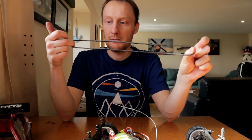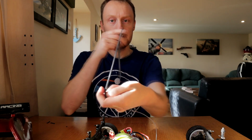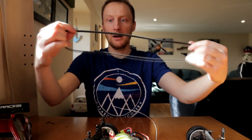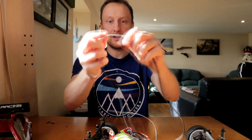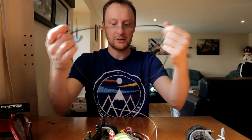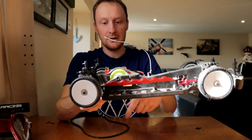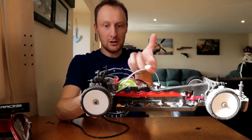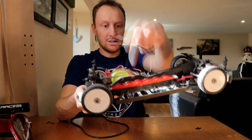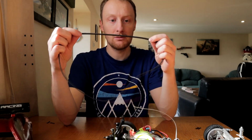And this belt's rubbish. It's too wide, it's too thick, and it doesn't have enough flex. It looks okay in my hands here, but it doesn't have enough flex for the car. So it was fouling around the diffs each side, and the tensioner could not turn and tension the belt enough in order for me to screw the tensioner in. It just didn't work. I tried for ages, it wasn't going to work.